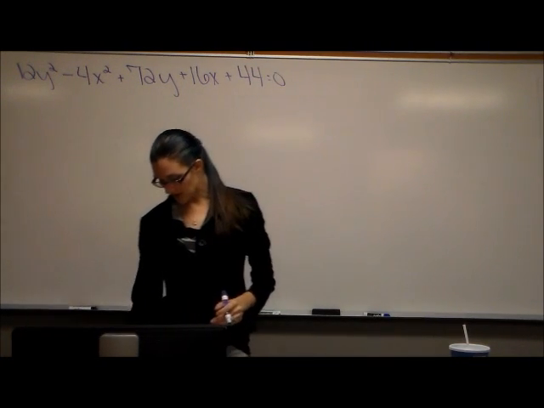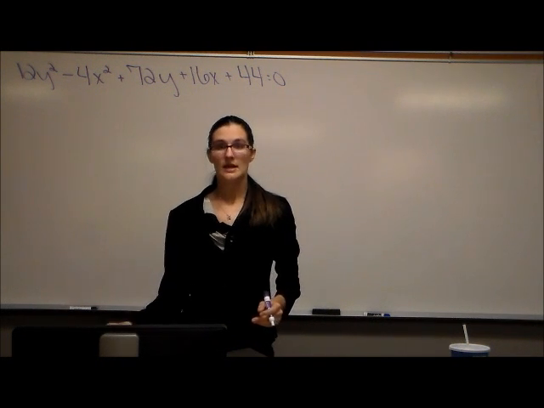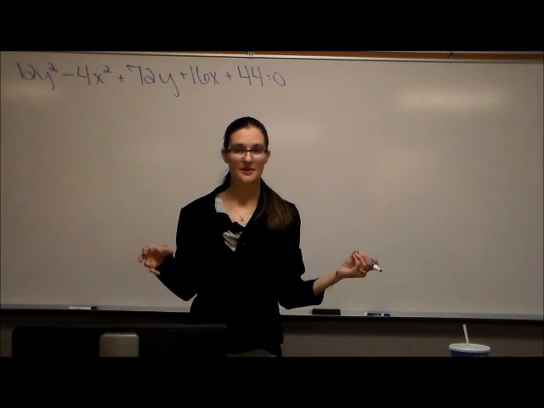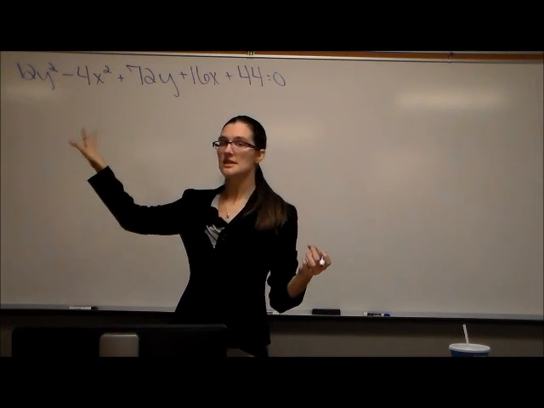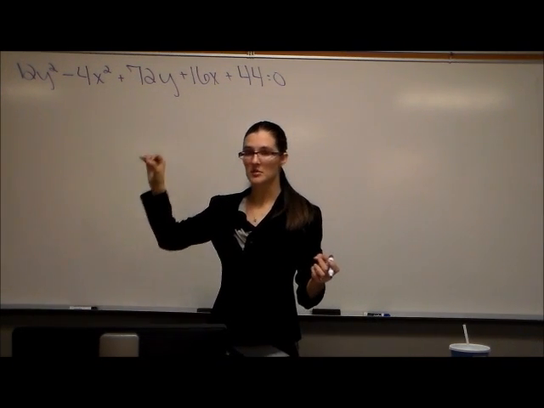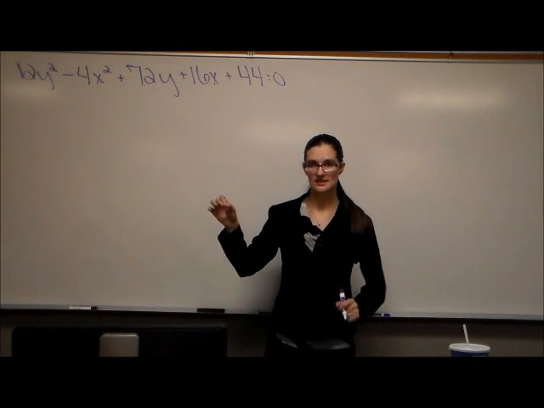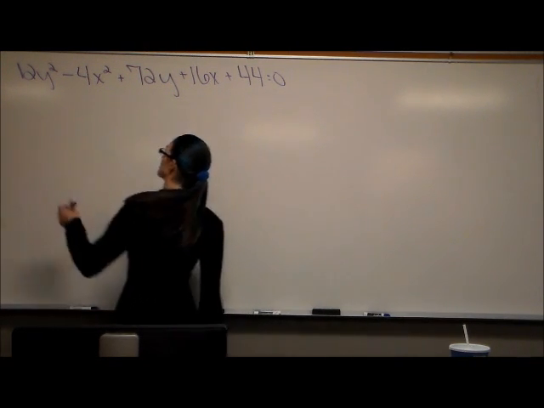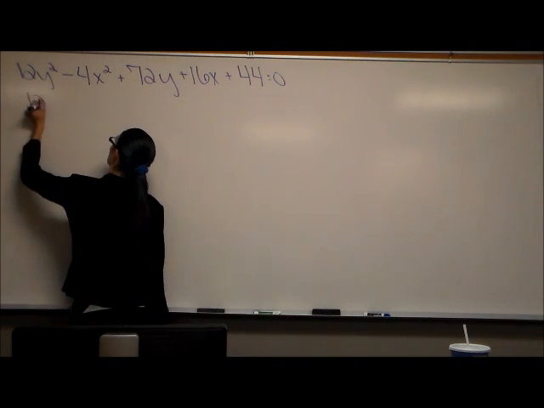So the first thing in completing the square we have to do is get our x's and y's grouped together and then get our number to the other side. Since y comes first here, I'm going to leave y first. That probably means that y is my major axis. But we'll have to see how the negatives play out to see what happens there. So we're going to group our y's together.